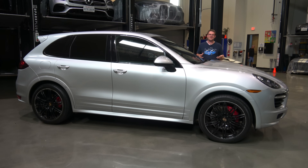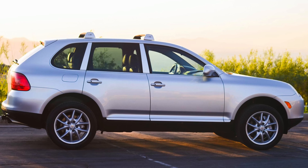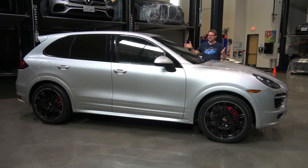In 2003 Porsche introduced the first generation Cayenne, the 955. It was met with some animosity — people were confused that Porsche, the sports car manufacturer, was introducing an SUV. Was this some cynical cash grab? No, of course it wasn't. As people began to buy the car, they realized Porsche had made something special: an SUV with sporty handling characteristics that was genuinely fun to drive. It drove like a Porsche, and that really convinced consumers it was excellent. They didn't need a BMW or Mercedes in the garage next to their 911 — they could have an entire garage filled with Porsches.